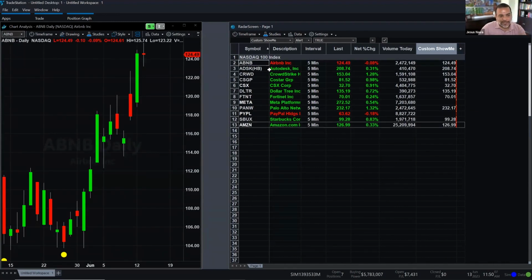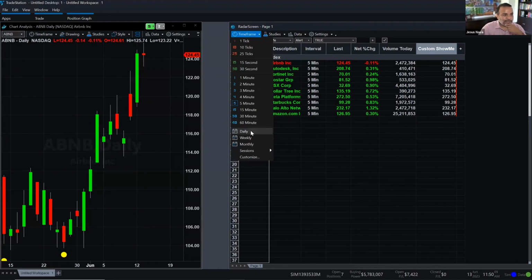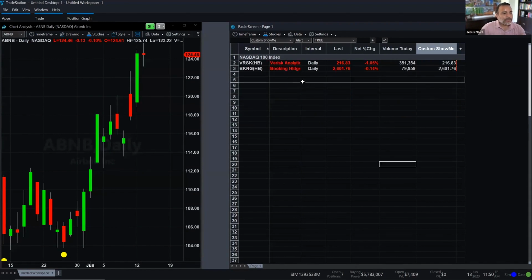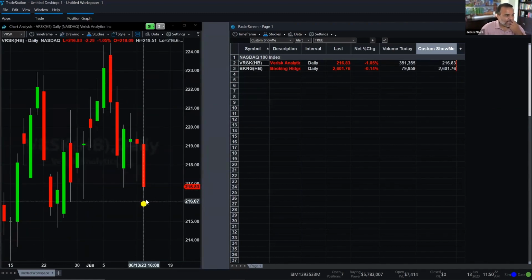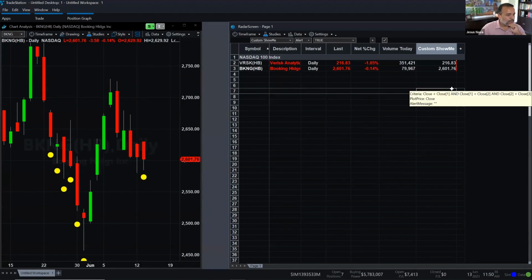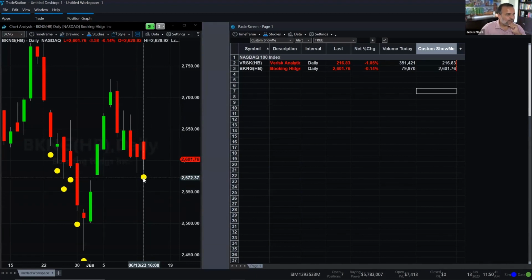Of course, this is the 5-minute time frame. Let's go ahead and change this to daily. So on a daily time frame, let's wait until this refreshes and see if any symbols are meeting the criteria. Now we have 2. This is VRSK. You can see that lower lows, 1, 2, 3, 3 consecutive lower lows. This other one is booking. We have 1, 2, 3 consecutive lower lows. This doesn't seem like it meets the criteria. I'm not sure what happened right there.